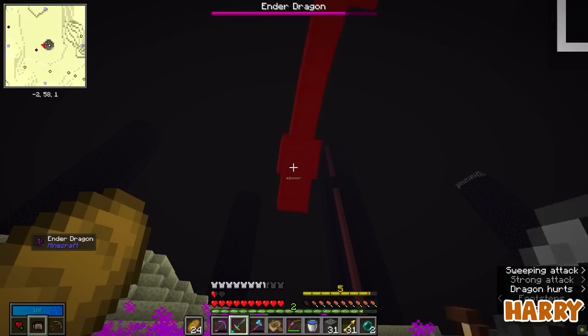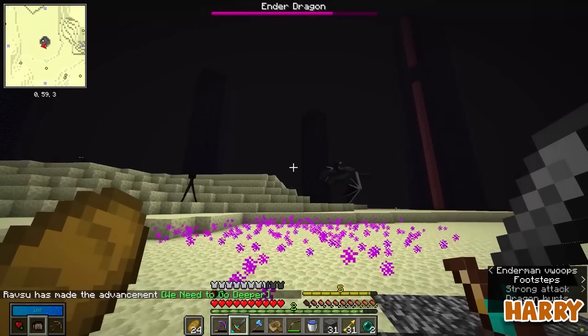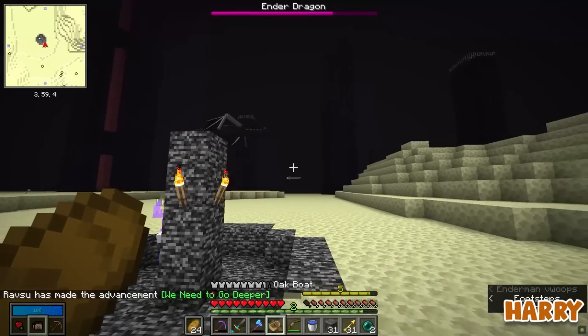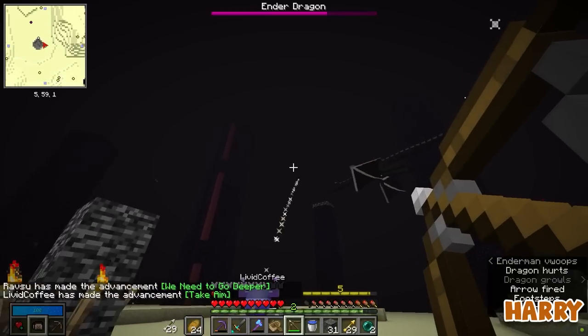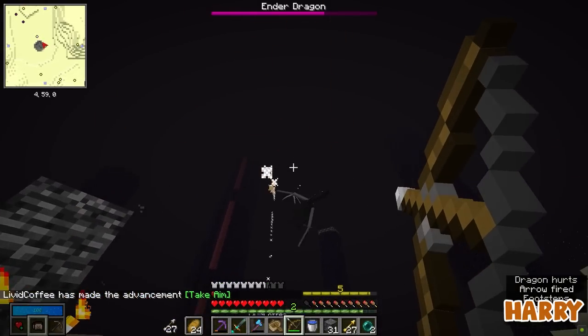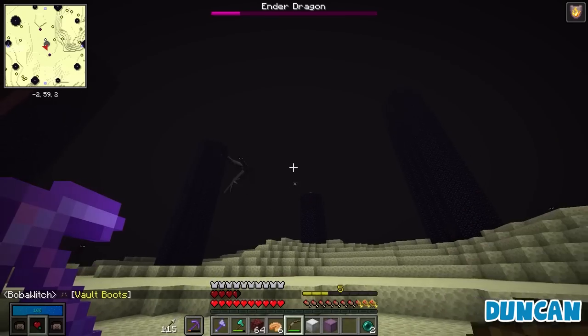Oh, really? Yeah. Alright, cool. Nice. We're chilling. Pretty good damage. Alright, yeah, if you hit her head, it does way more damage. Yeah, not bad. One or two of those and we're done. Oh, she's coming back to the center again.